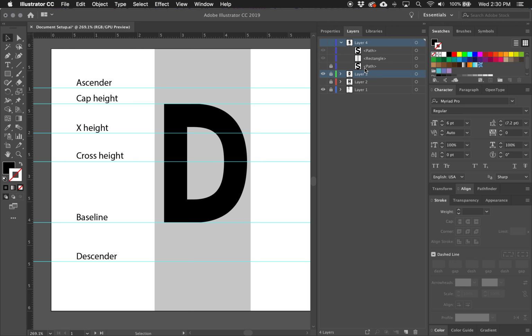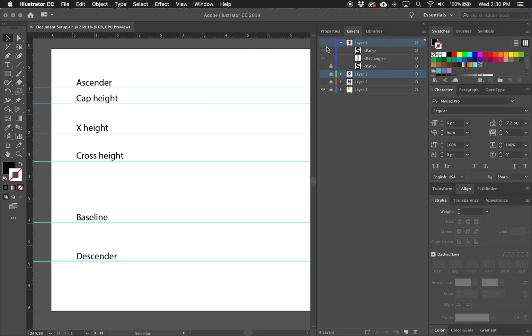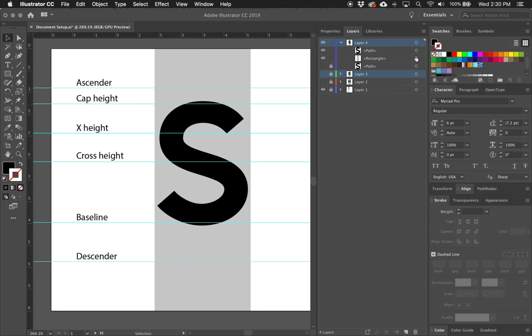But the letter S is sort of a different beast, yet again, right? We don't necessarily have a straight line like this for the H or the D to go off of, so we don't want that much space to the left of it. But we also don't have this big curved out bowl like a D has here. So we're going to have to split the difference probably is what's going to need to happen. So I'm going to go ahead and hide the D again and bring the S layer back. And I'll grab the rectangle here. I'm just going to hold Alt to edit both at the same time because I was close to centered up. And I'm just going to split the difference.